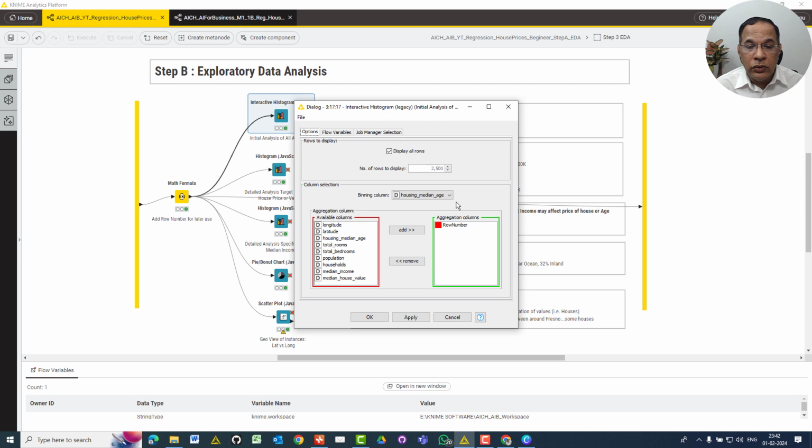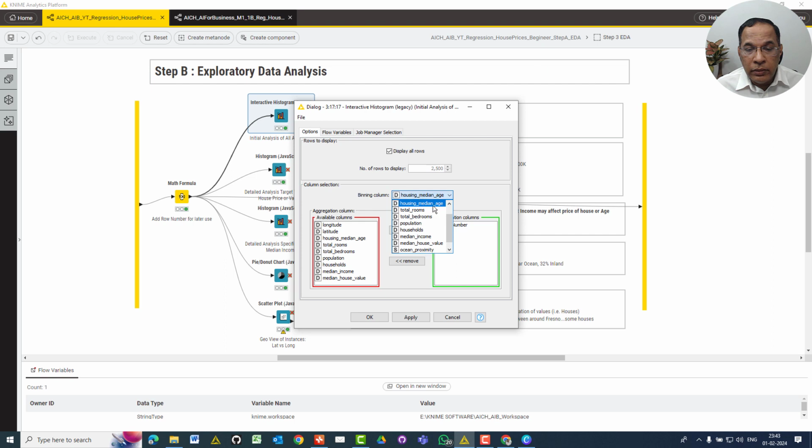So by and large, we know if the house is, let's say, between 20 years and 25 years, most likely maybe the price is similar, right, for that range. But then when it goes to 40 and 45, then the price variation could be higher, things of that nature. So you may want to look at the grouping that will be more suitable for your business problem, right? And that is called binning.